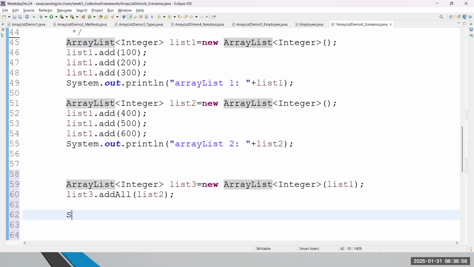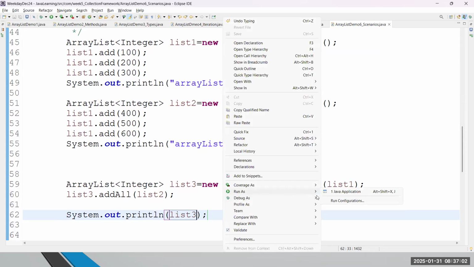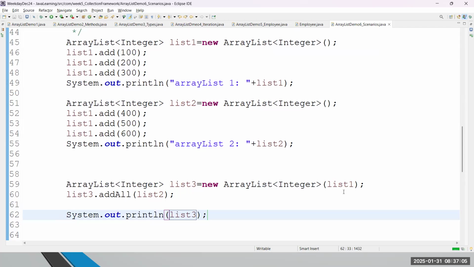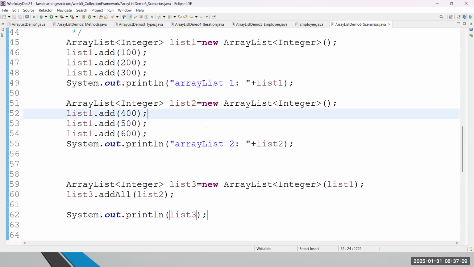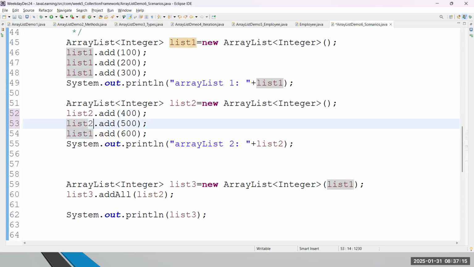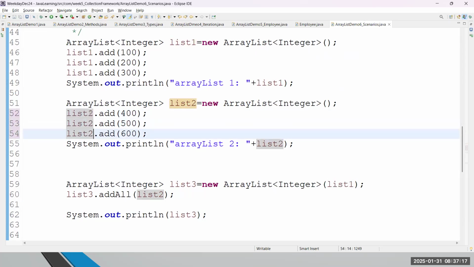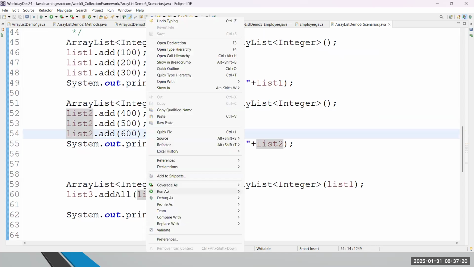And now, guys, my list number 3 is ready. So just have a look. If I print list number 3 and run this code, you will be able to see both the structures. Got it? See, this is for array list. And we are not printing array list, I guess. List 1, okay, let me add list 2. That's the reason we got empty, correct? Let me save it and run it again.